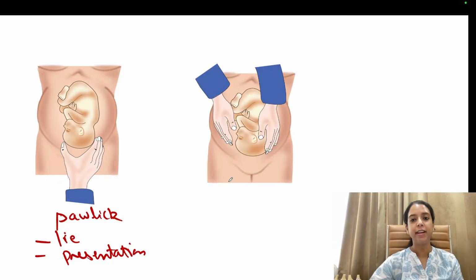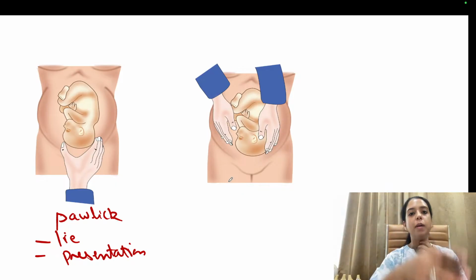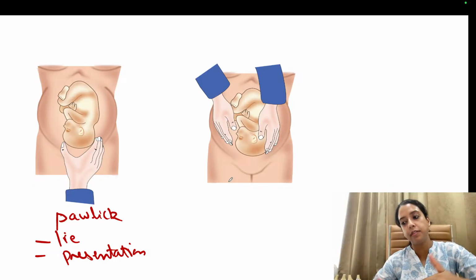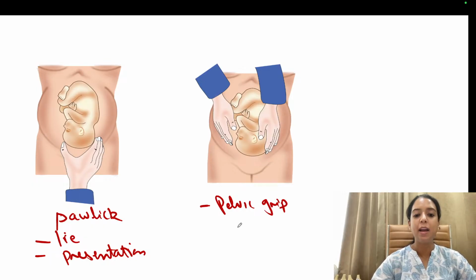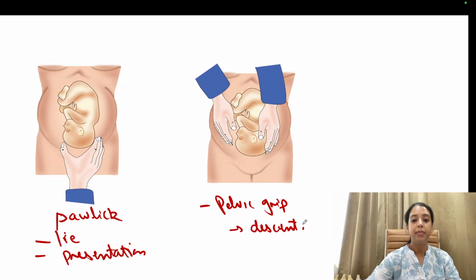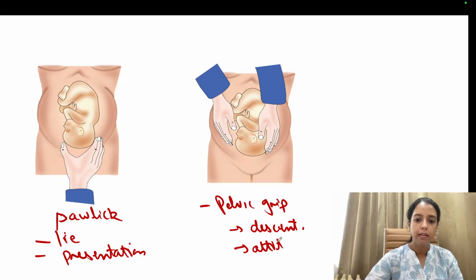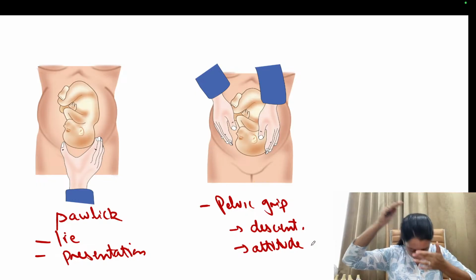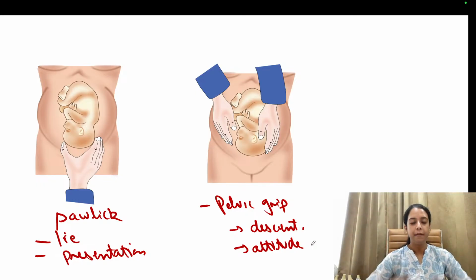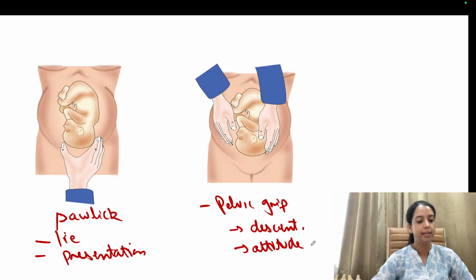Next. This is when I turn towards the pelvis of the mother. Up till now I am facing the face of the mother. Now I have turned to the pelvis of the mother. What is it? It is the pelvic grip. By the pelvic grip, I want to know how much it has descended, the descent of the fetal head. Also, the attitude. What is attitude? The relation of the fetal parts with each other. Generally, attitude is in flexion. All the fetal parts are flexed with each other. It can be extended. So when I do the pelvic grip, if the head is flexed, I can feel the occiput and sinciput. If it is extended, I can feel more of the sinciput. So I will know the attitude, and I will know how much it has descended.